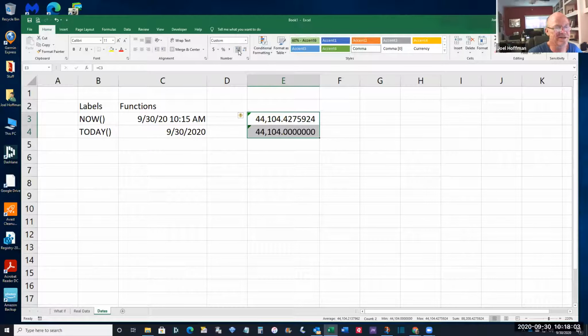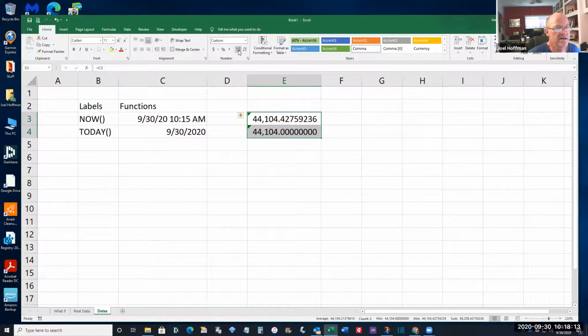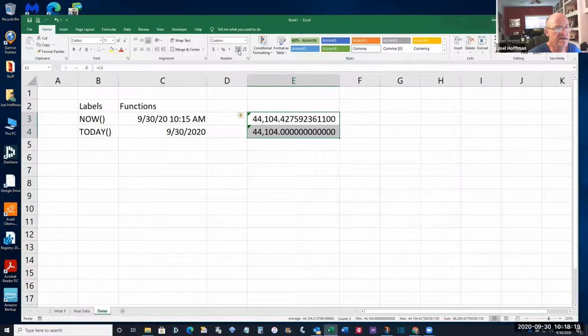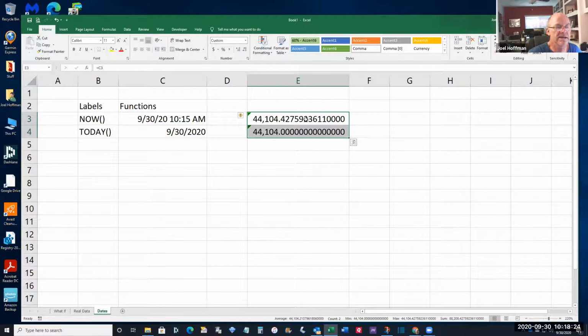What precision that number has. But the today number, no decimal numbers at all. So I'm going to keep hitting this increased decimal. 1, 2, 3, 4, 5, 6, 7, 8, 9, 10. Okay, it looks like Excel will take this number out 10 decimal places. That's its precision. So I'm going to decrease this back across those zeros.